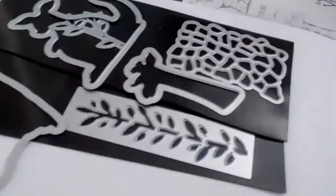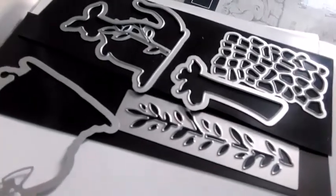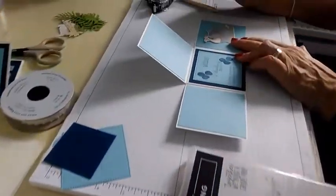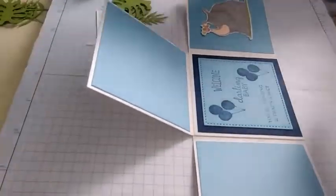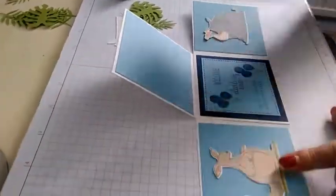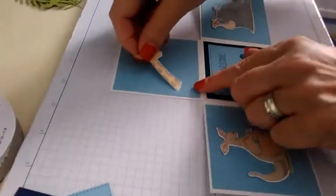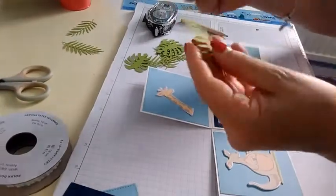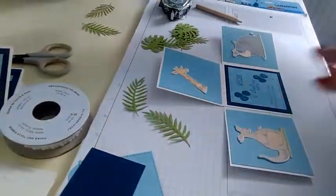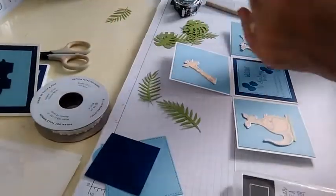So what I've done is I've stamped each of those out, and then I've coloured them in using some Stampin' Blends. So I'm going with the kangaroo over here, so these two are facing inwards, and then I've got the giraffe that's going to come over here. But I've also got some leaves that I've cut out using the Tropical Thinlits dies, and I haven't stamped anything, I've just literally used the dies to cut out the leaves.